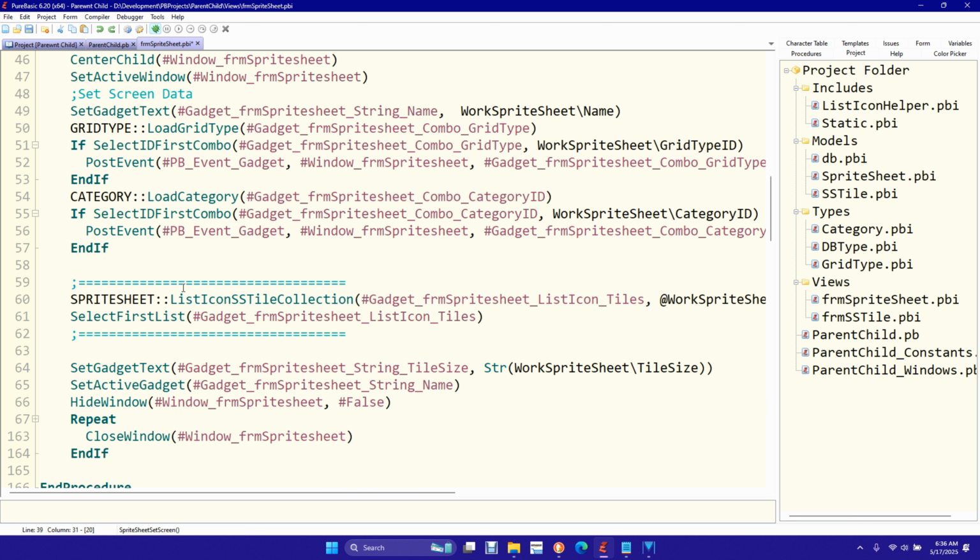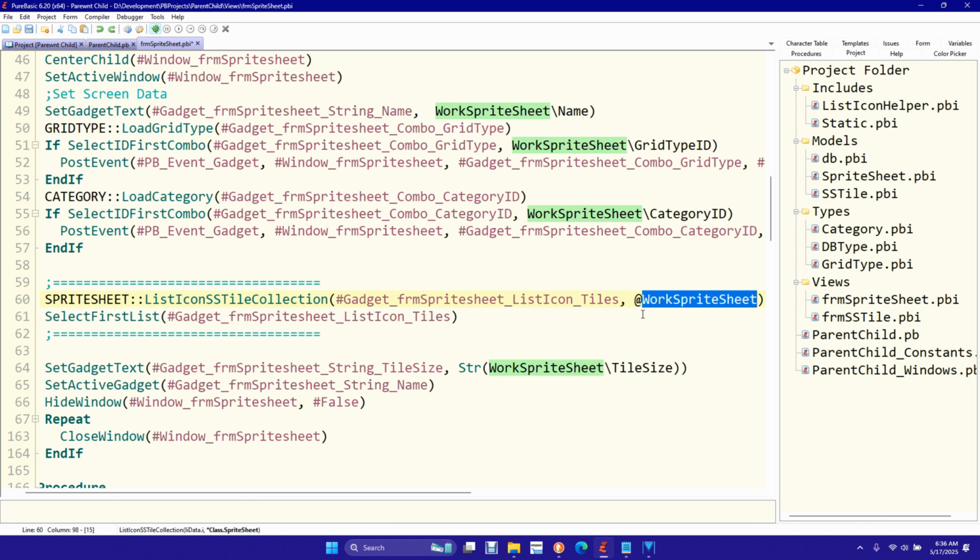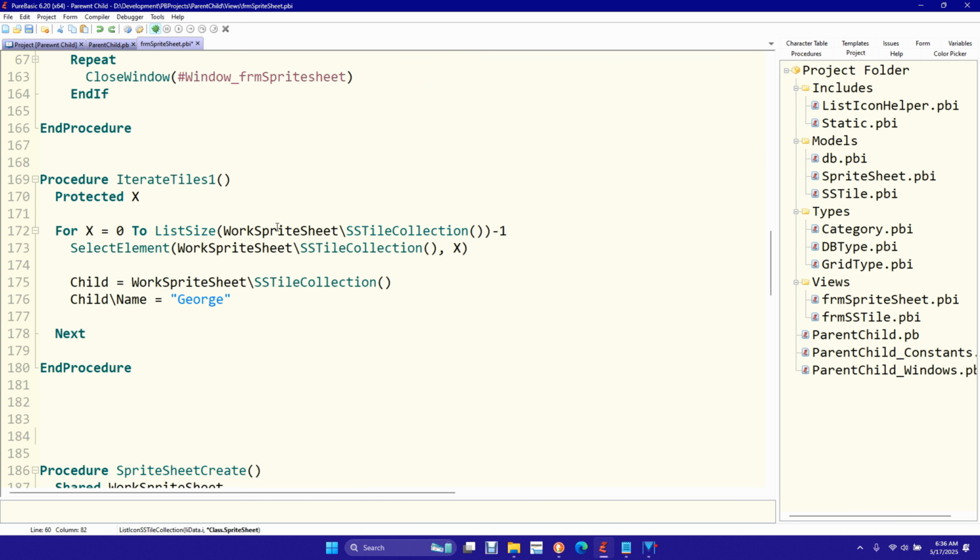And you can see we're loading the tile collection onto the list of list icon tiles on the screen. We've passed a reference to our global work sprite sheet that we're using in this app, and everybody's happy. So that makes lots of sense to everybody.